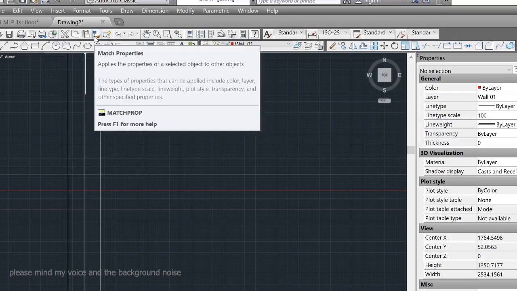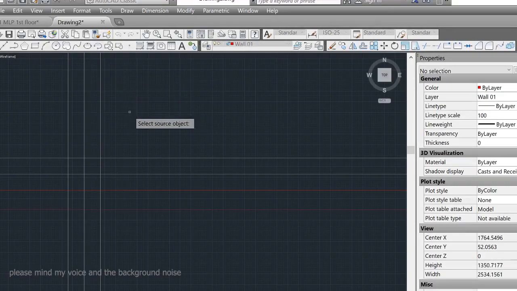Yes, this is the match properties. You click match properties, so it will ask you to select the source object. Okay, match properties is very important. Look at this example.